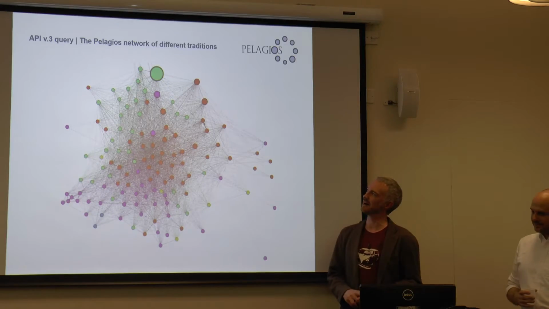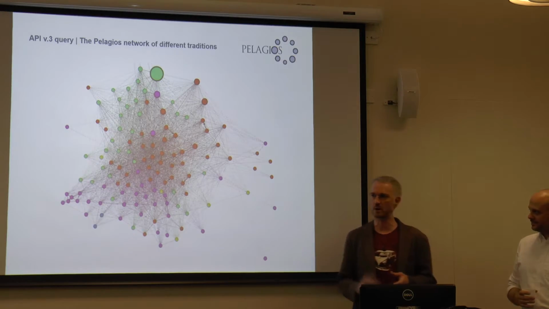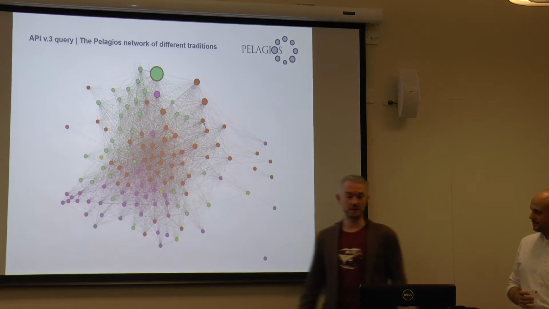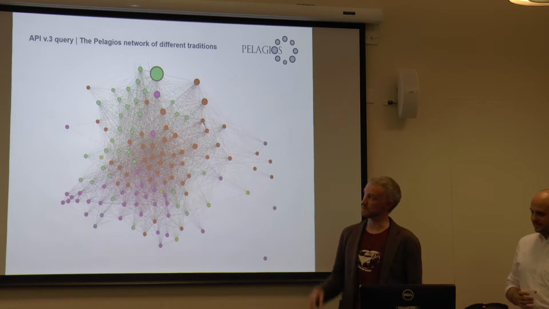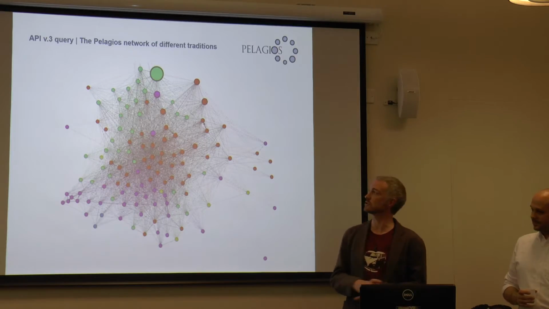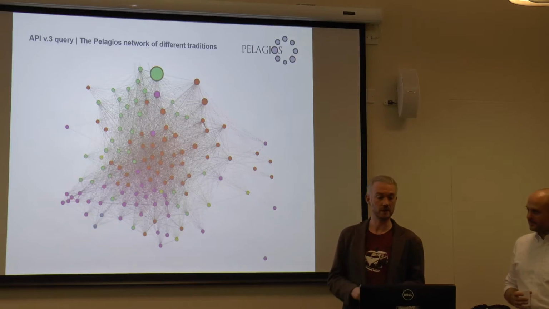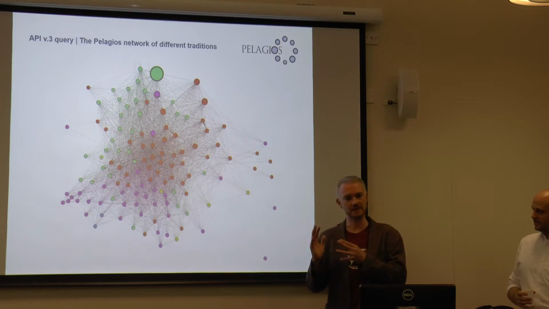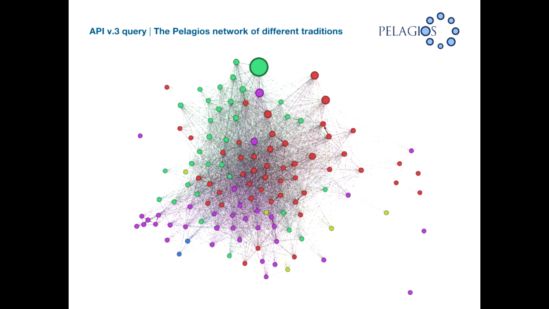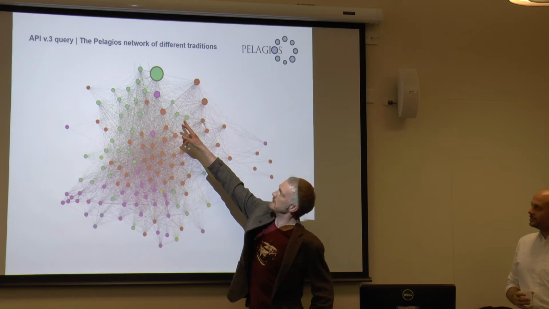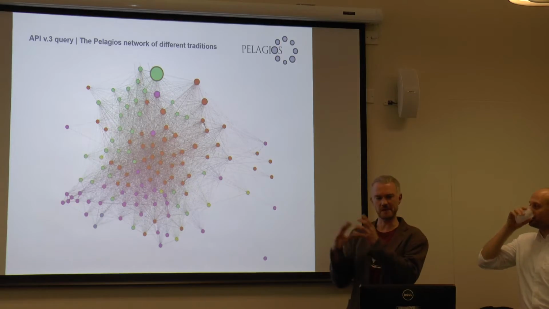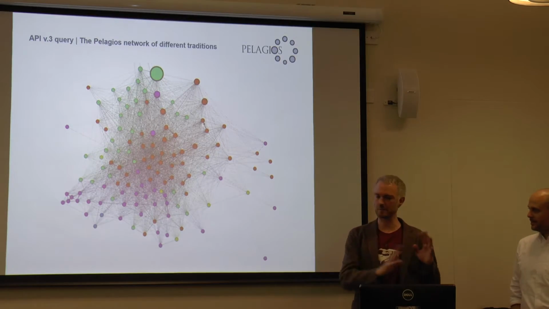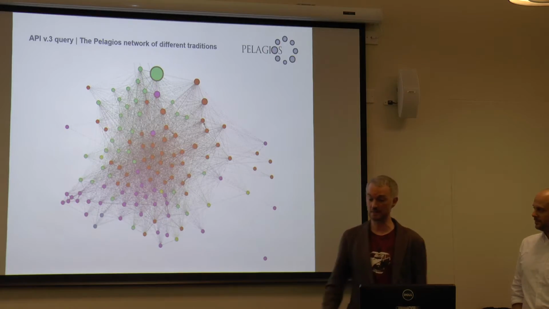And then this was, I think, taken probably around Christmas time, when we were only working at that point with the Greek, Latin and Byzantine traditions. The whole network of these Pelagios 3 early geospatial documents. So the green symbols here are the Greek tradition, the red are the Latin tradition, the purple is the Byzantine tradition. So you get a sense of where the particular traditions are intersecting, where they're a little bit different. I just want to draw attention to two aspects. That is this purple dot there that seems to be in between the Greek and Latin for some reason, a bit unusual, and then over to the left-hand side, a series of purple dots of the Byzantine tradition, somehow different from each other.